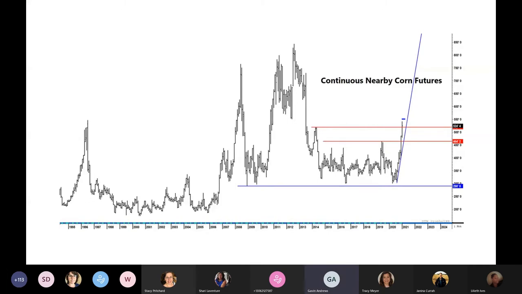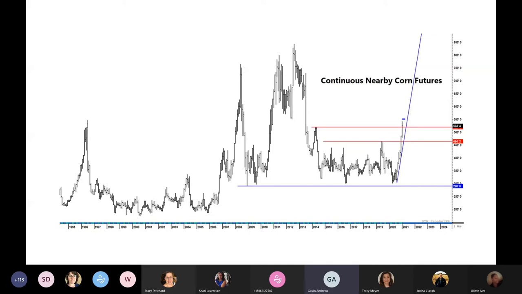Here on corn, what we're looking at is a 10-year chart on corn, just to kind of widen out that perspective of what this rally means. So when corn rallies 75 cents over the last 2 weeks, where does that put it on the long-term chart? And I guess how much higher could this corn price end up? So we have hit the 2013 high. That was roughly around 5.25. And as we hit that 5.40, we blew through there.